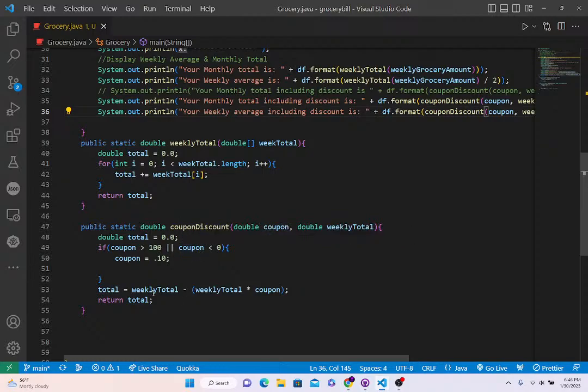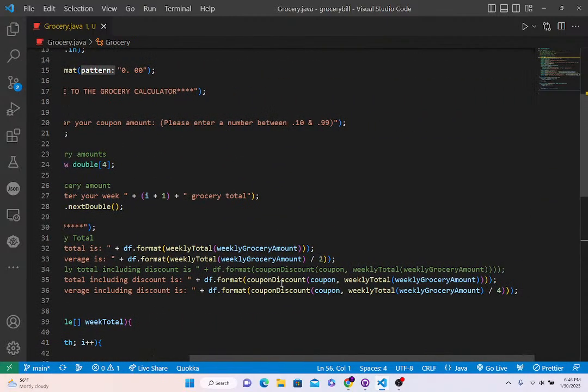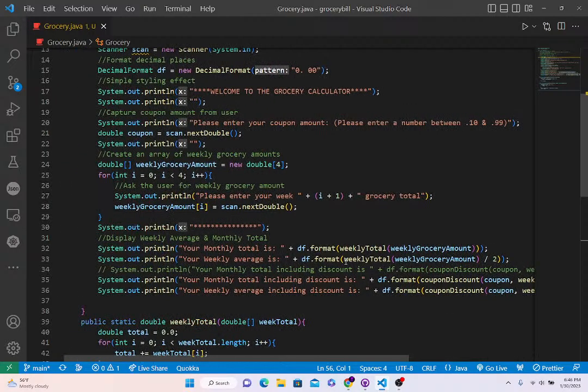And from there, it's going to give the monthly total minus the discount. Right here, it printed it out, formatted based on this particular pattern, and printed out the weekly amount and then divided it by 4 to give us the weekly average. So nothing too complicated, some easy class practice work, but nevertheless, got it done.